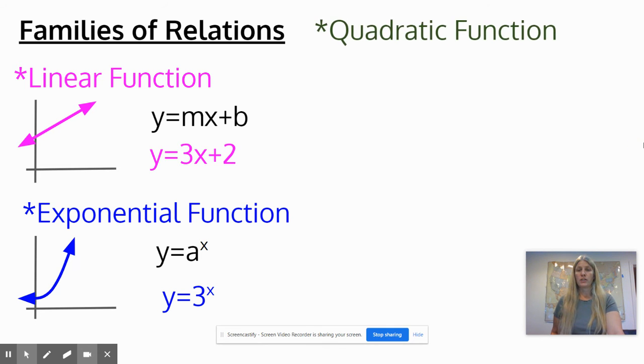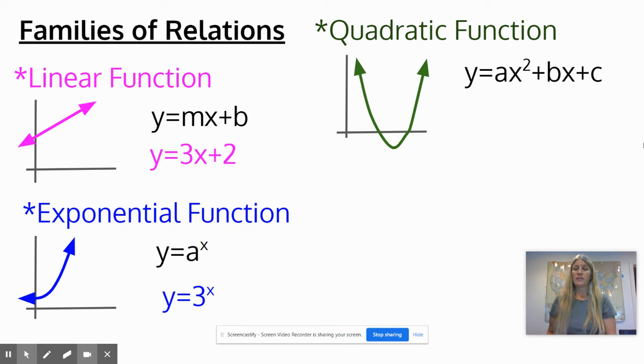The third type of relation that we're looking at is a quadratic function. A quadratic function is a parabola. And our quadratic function is in the form y equals ax squared plus bx plus c. And of course, our a, b's, and c's symbolize numbers, and our x's and y's stay the same. As we're looking at this, we can see a couple things about our parabola. Where it crosses the x-axis here and here are called our roots. So our example here is y equals 3x squared plus 5x minus 2. So this is what you are going to see the formula look like with numbers in there.